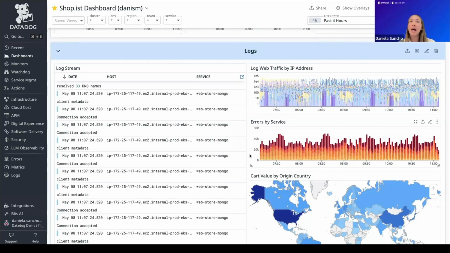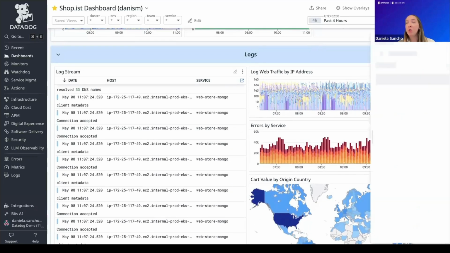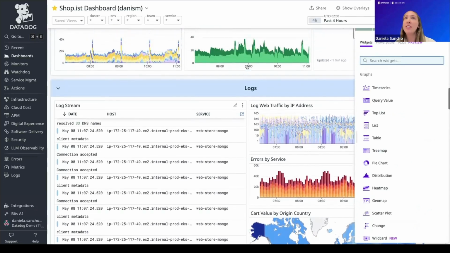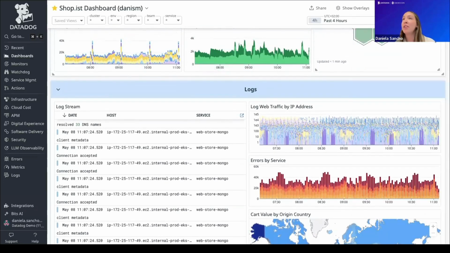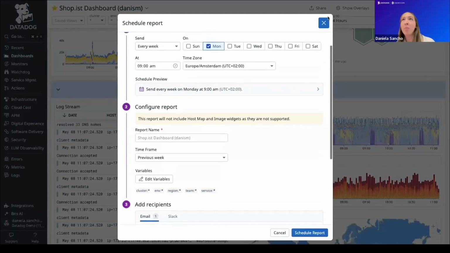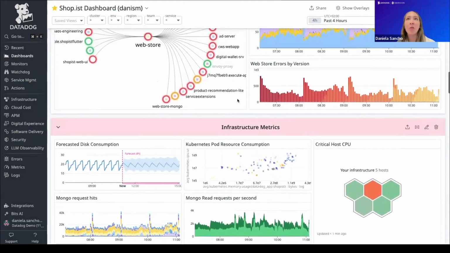Now, this is a custom dashboard. Basically, in order to create dashboards, we use widgets. We don't use a query language. We basically drag and drop widgets. And then after you create your dashboards, you can go ahead and share them, maybe even as a report. If you want to actually automate this as a report, you can do that. And all of these widgets are actionable.